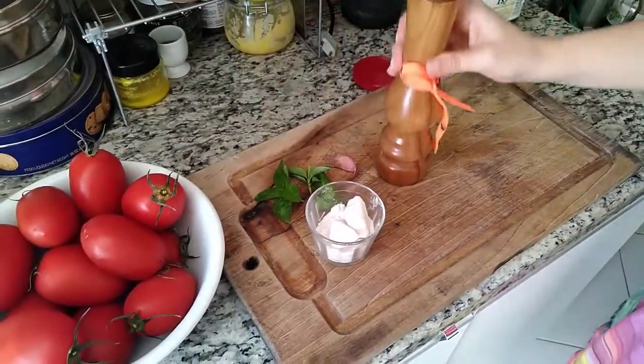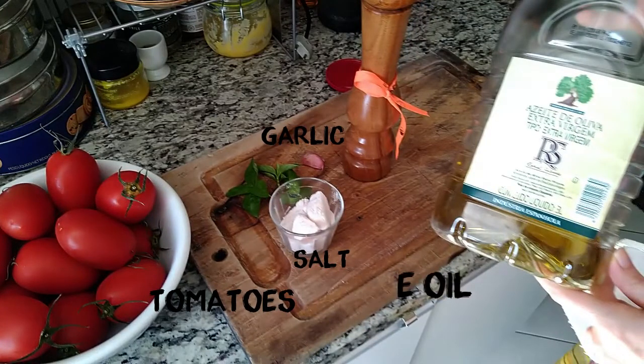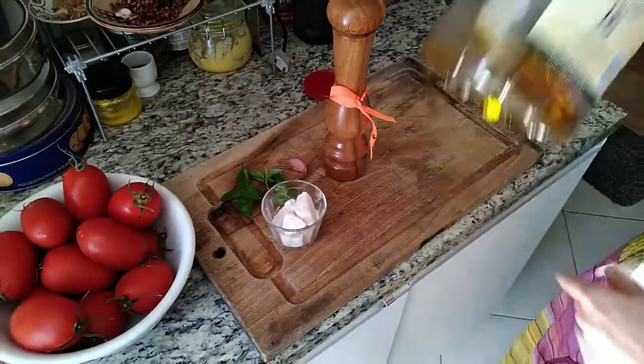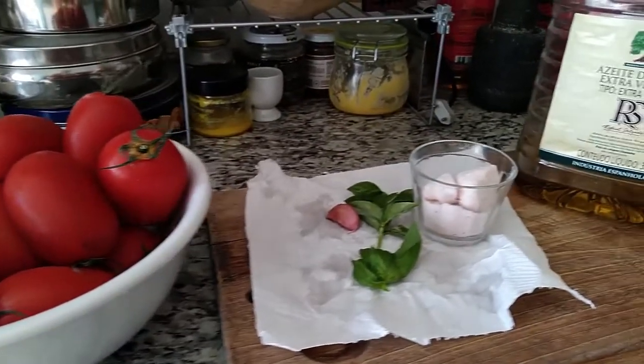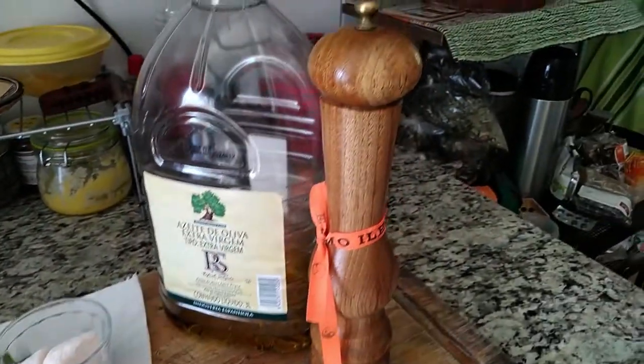We will need basically 6 ingredients: tomatoes, salt, garlic, oil, pepper and basil. 2 optional that I will show later. Choose beautiful red tomatoes for this. This will make the difference in your sauce, okay?